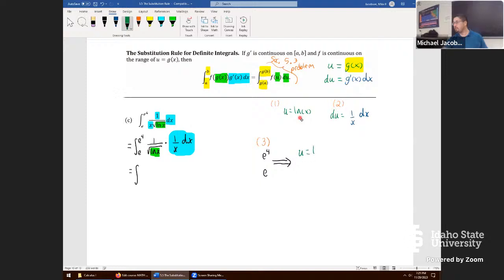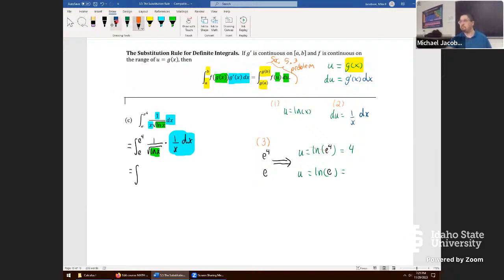So u becomes natural log e power 4. And the lower limit for the new integral is going to be natural log of just e. And this is all really, really rigged. This right here causes a cancellation, natural log with base e, and we just get a 4 here left over. Cancellation would look like that.